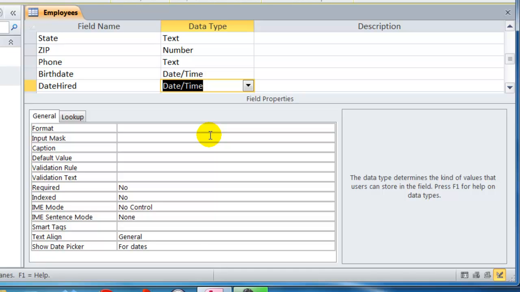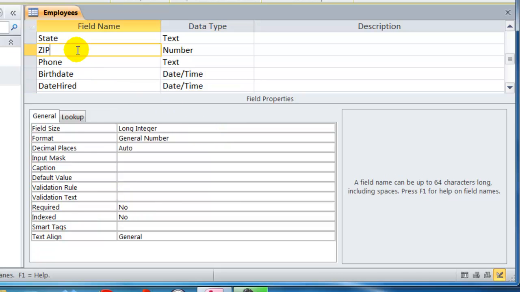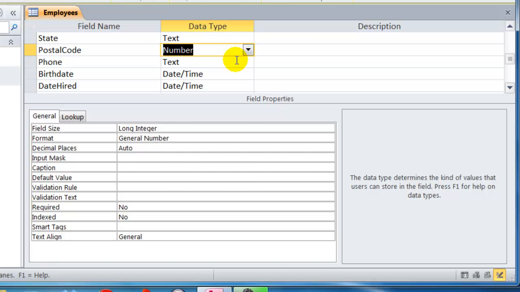Step 8 on page 67 asks you to select the zip field name and change it to postal code. So you're going to erase that and type postal code. It's all one word. And the type should be text.